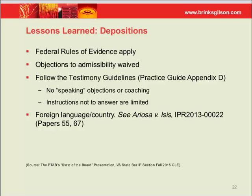All right, depositions. I want to make 2 points about depositions. This is not your typical district court fact deposition. You're cross-examining expert witnesses, and you should treat that cross-examination as if the judge and jury were sitting there, or if the patent law judges were sitting there, because you're creating trial testimony. And the last thing you want to do is to ask careless questions that give the expert an opportunity to supplement their opinions with even more bad stuff that kills you. All right, you don't want to do that.